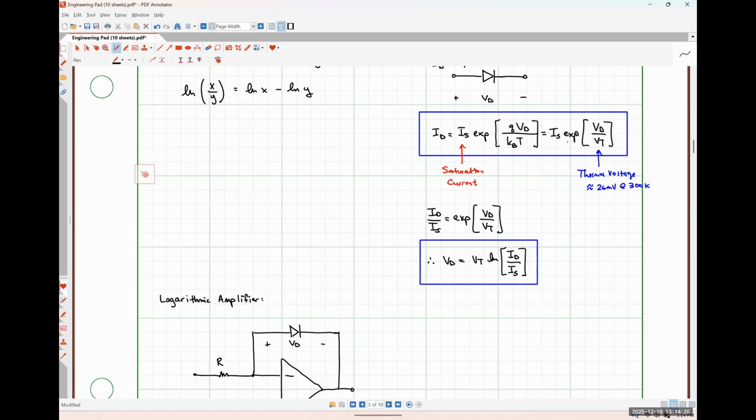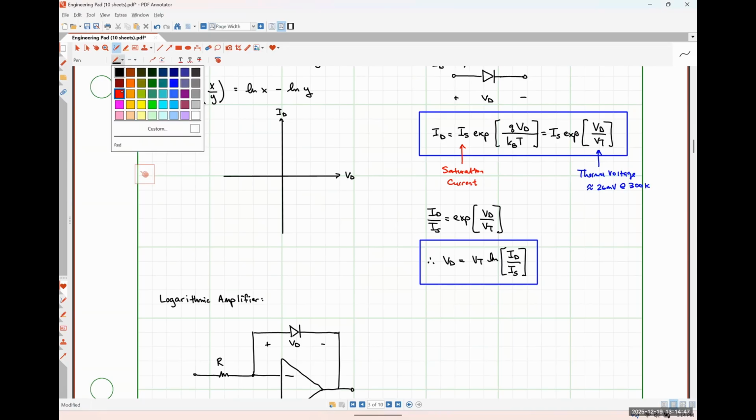Actually, let me draw a picture of the IV curve for a diode down here, just so that you guys have seen it. Since I'm just throwing stuff at you, essentially. So on the vertical axis will be current, and on the horizontal axis will be diode voltage. So under forward bias conditions, meaning that the voltage applied across the diode is of positive polarity, we should see our current do something like this.